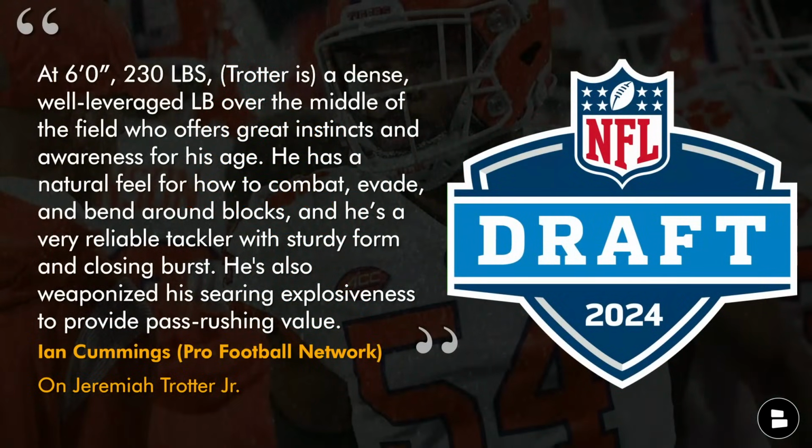At 6 foot, 230 pounds, Trotter is a dense, well-leveraged linebacker over the middle of the field who offers great instincts and awareness for his age. He has a natural feel for how to combat, evade, and bend around blocks, and he's a very reliable tackler with sturdy form and closing burst. He's also weaponized his searing explosiveness to provide pass rushing value.